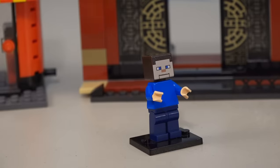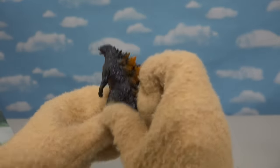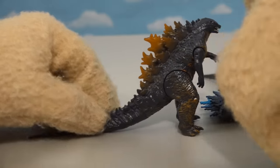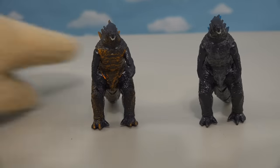Oh, let's find out. All right, kids, so we've got one more set to open up here, which is another two-pack. It contains two more monsters that we can add to this fight, I guess. Okay, so here we get, oh man, is this another Godzilla? Huh, I guess so, but this one's a little bit different, because whereas this one's all blue in color, this one, ooh, is yellow in color. Check it out. Got yellow on the back, yellow on the front, but I just wonder if he's a good guy.